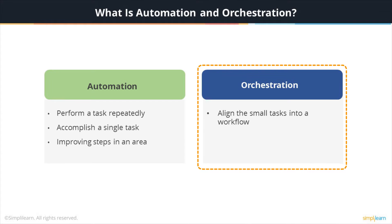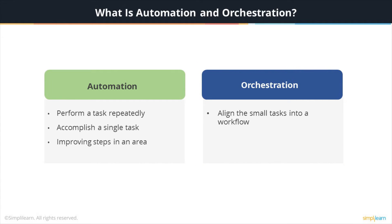On the other hand, orchestration is more than just combining little tasks and forming a larger script. The small tasks are put together into a workflow by orchestration services that includes many of the automation tasks. Keeping in mind the steps that might streamline the workflow, task automation is perfect for improving numerous steps in one area but does not apply once you move beyond that particular area. This process of the movement of a product through multiple departments from the beginning to completion is called a workflow. IT and applications make use of the same logic, as not everything related to technology can be put under IT.